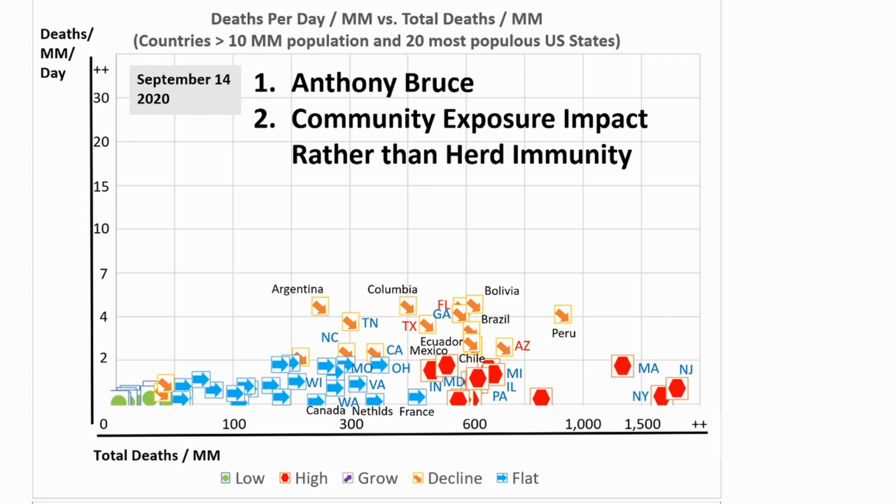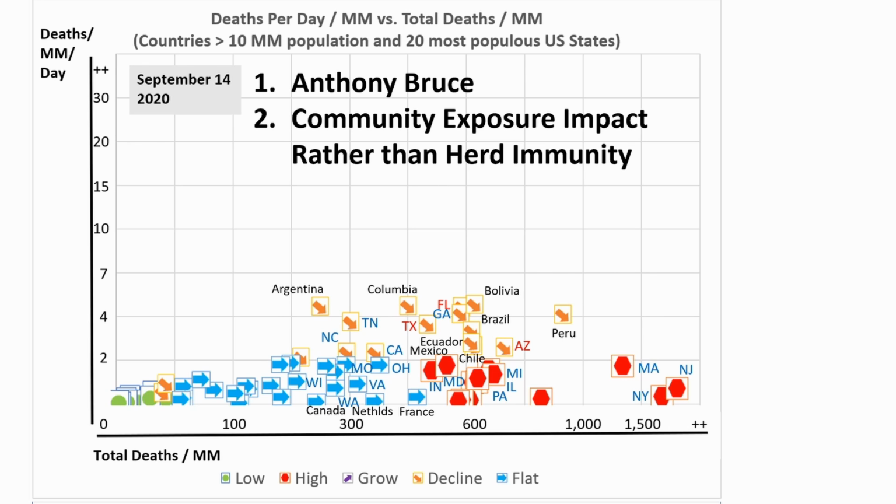The mathematical assumptions behind standard herd immunity calculations assume two things. One, that all people behave the same way, and two, that all individual susceptibility is one of either two levels, immune or not immune. If these two assumptions are violated, as they are with COVID, the standard herd immunity equations break down. The causes of community exposure impact are far more nuanced and require neither widespread immunity nor large-scale infection of the herd.